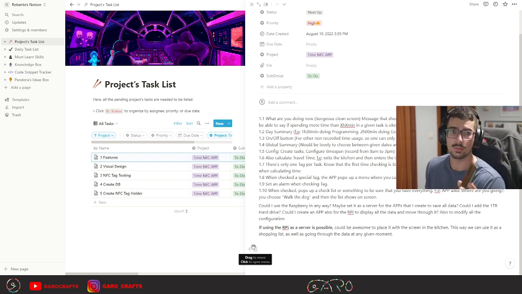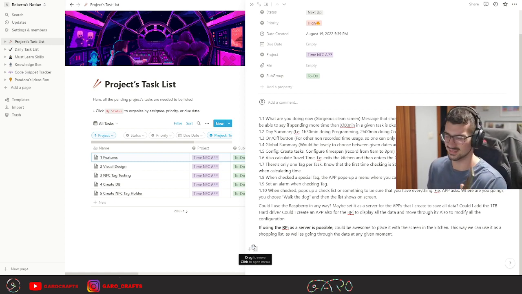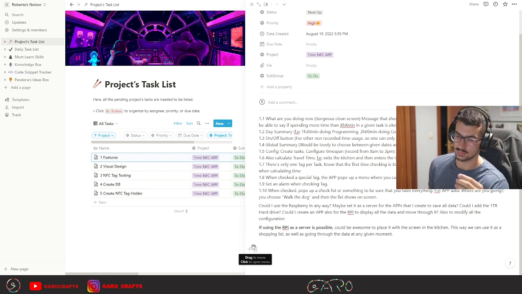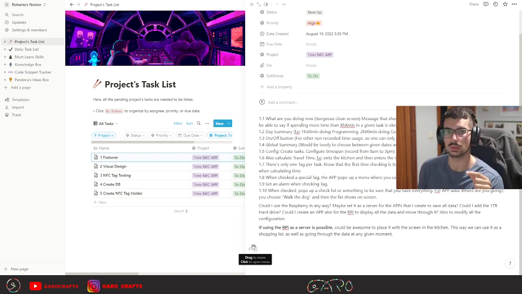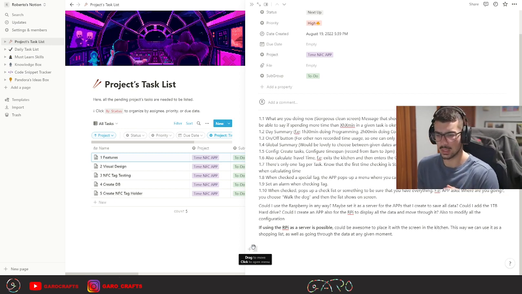So what I really want to know is when and how much time I spend doing the things that I do, because it's important to know where I'm basically wasting time in general. So what I'm going to try to do is keep all the data. This app will not only show what you are doing right now.